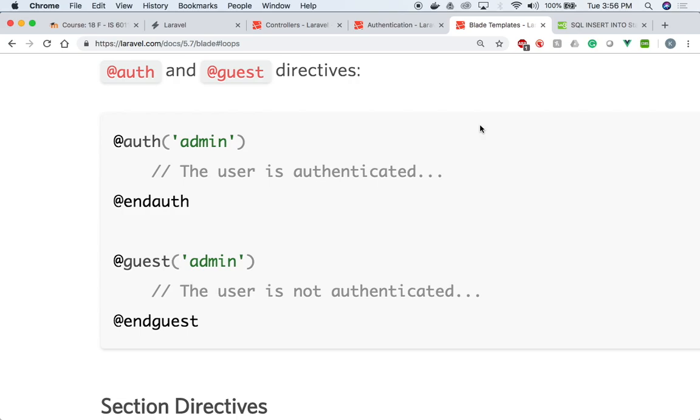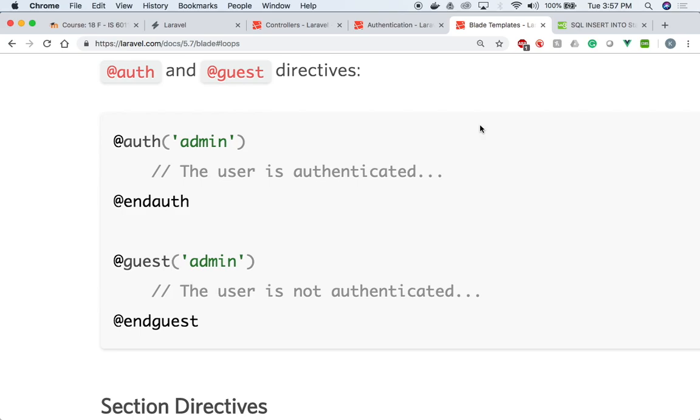So here, let's say I have an authenticated user and it has an admin role. This user is authenticated, so if this is true, whatever is going to print out here is only shown to logged in users.